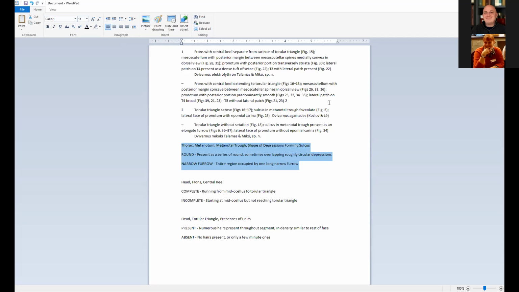I'm just breaking them down into one character at a time. He's using three. I'm presenting them as one character each, three separate characters. So this one character has to do with the metanotum.